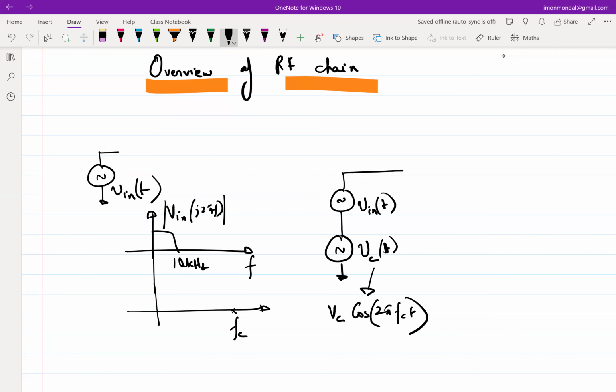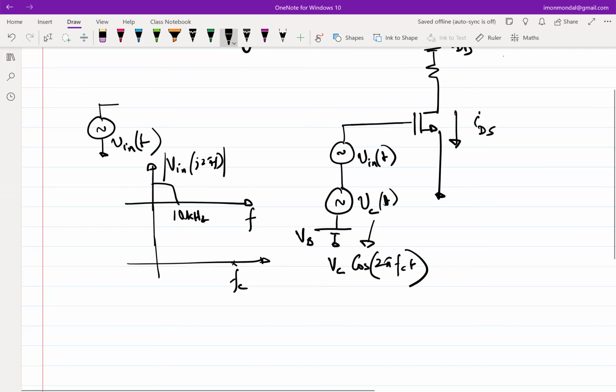And we pass it through one known block that we are familiar with, let's say a common source amplifier. And I have not shown the biasing on the input side, so don't think that it is going to work as is. To complete the discussion, we better add a biasing. So I call this VB. And we observe this current IDS, or rather the total current IDS.